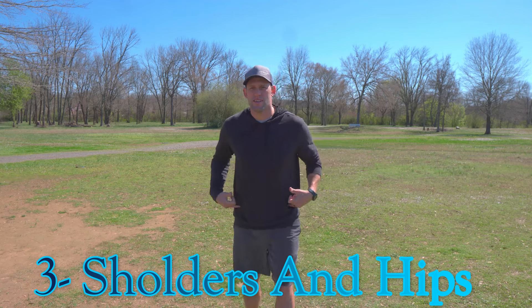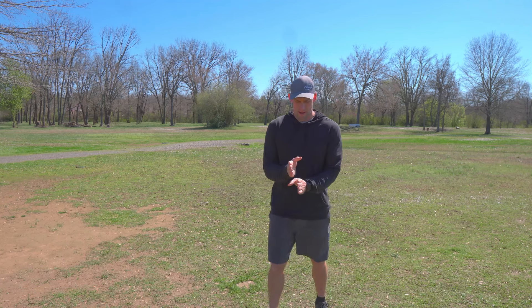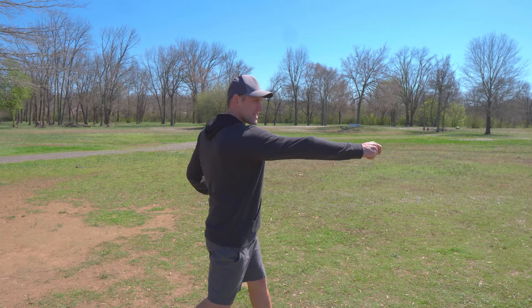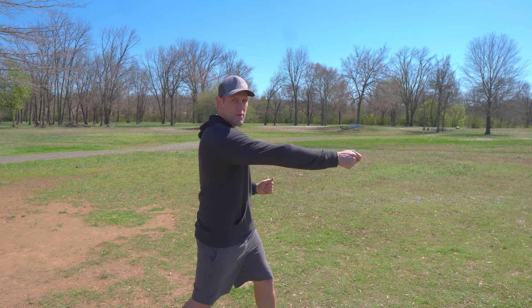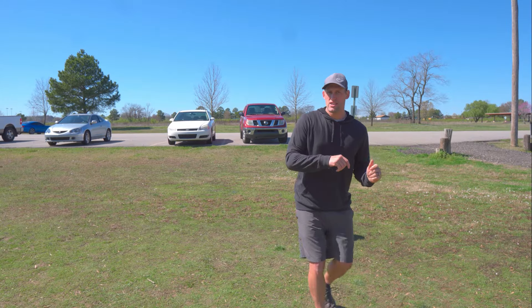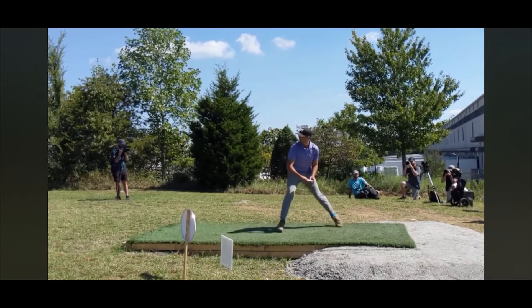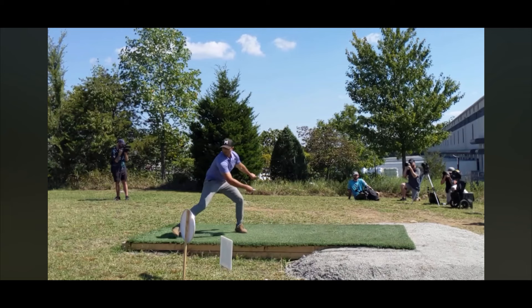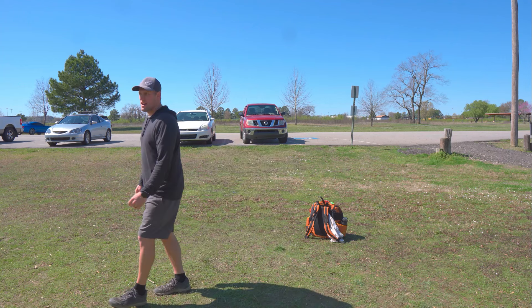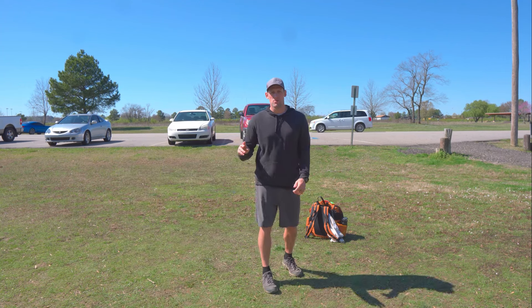This is a big deal — your shoulders in relation to your hips. I visualize them going in opposite directions: my hips going one way, my shoulders going the other. My hips and my shoulders are not facing the same direction — I want to twist as much as I can. You don't want to hurt yourself, but you want to create some type of coil and load — that's going to get you a lot more power. You also want to be smooth. Paul McBeth does a great job keeping his plant foot like an inch off the ground, hovering perfectly. You don't want to waste energy stomping and planting — that's all wasted energy.